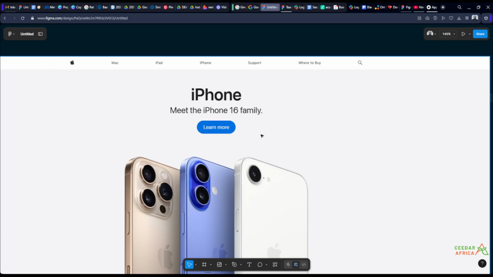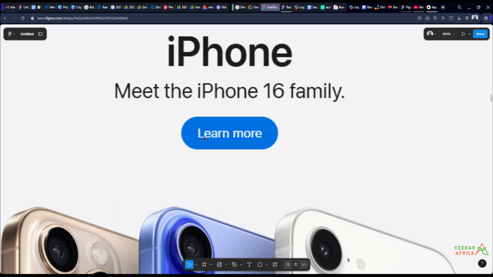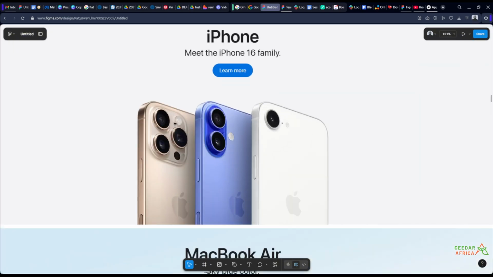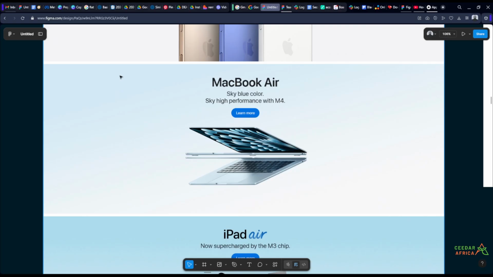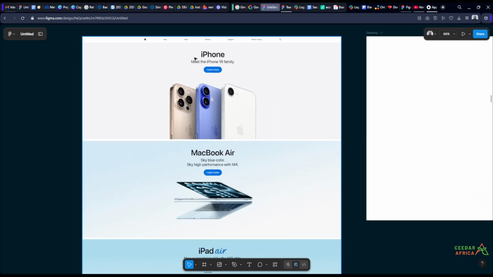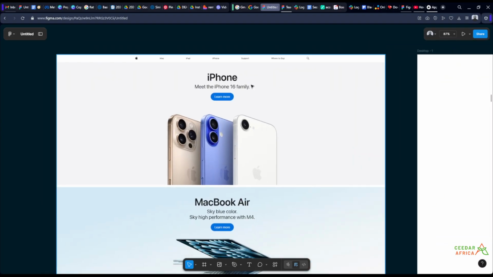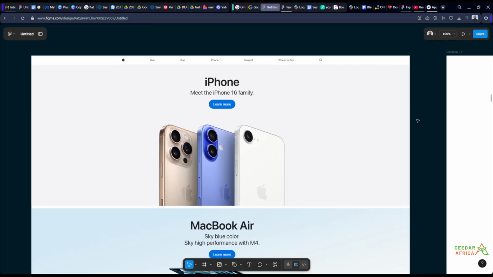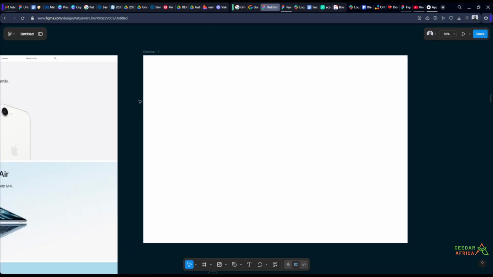iPhone, HTML will put out all of this. HTML will put out this learn more, but CSS will now style it, will give it all of this fill, and the rest. CSS will import the image. CSS will give you this gradient. So you need to understand how HTML is structured. If you have that knowledge, it will just be an advantage for you. But since this is a beginner's course, we will go at our pace, at our level, right?